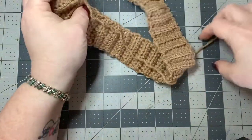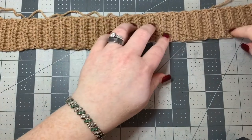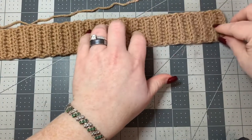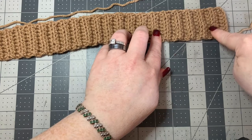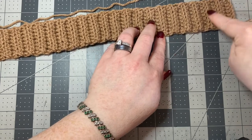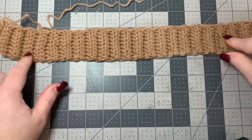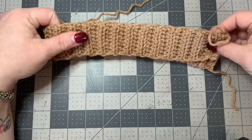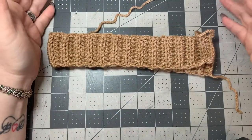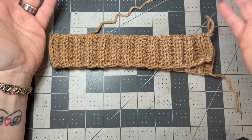But for the ribbing that I'm going to show you how to do, I've got one completed here. There are 52 rows of ribbing, and the way that you count these is by twos. So right where you see a ridge, there's 2, 4, 6, 8, 10, 12, 14, 16, and you keep going till you get 52. And this is to fit a regular size adult head. This isn't large, it's not small, it's just a regular size head, okay?